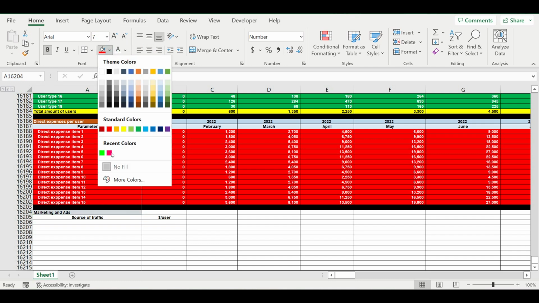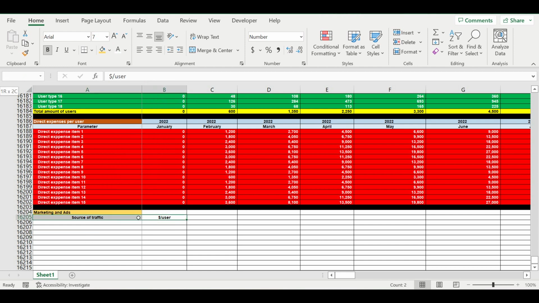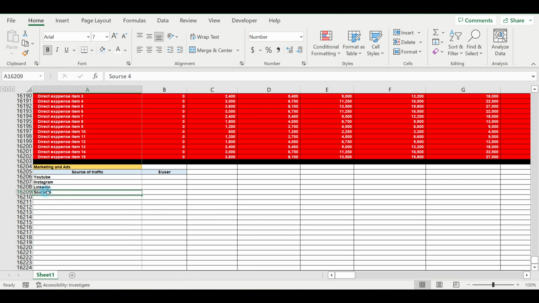So let us create a new block of inputs. Let's say YouTube, Instagram, LinkedIn, source 4, and so on.